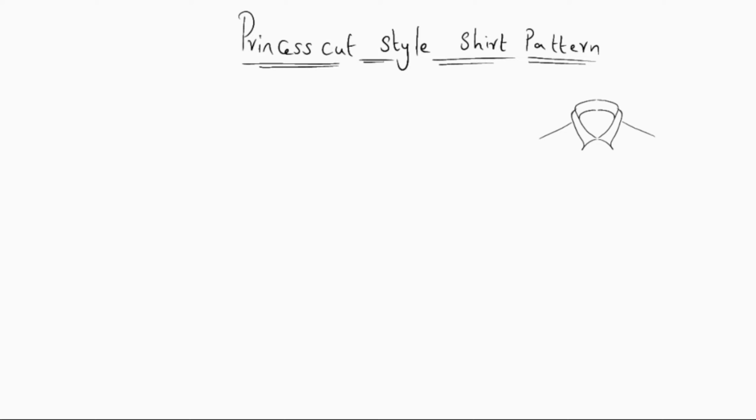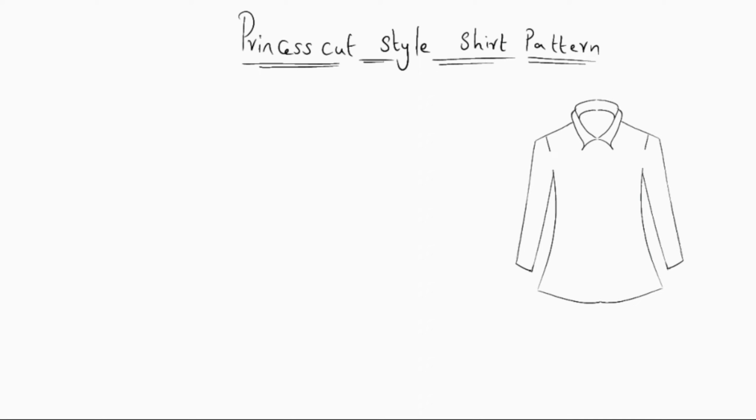Here I am showing one imaginary outlook of the shirt which I am going to create. Designer wear means creating 3-4 styles in one design. So here you can take any type of collar, any type of cuffs, any type of pattern. It will create one designer piece. Here I am using princess cut style. So if you know the bodice block, you can create many designs.